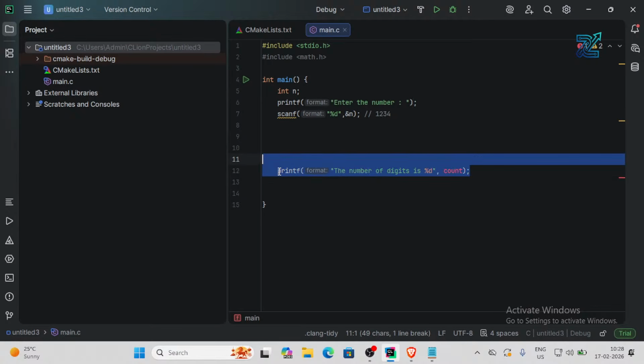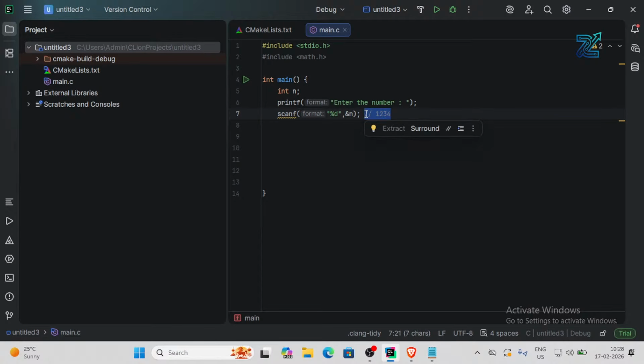So we are going to check Armstrong number. In this, we are getting the input from the user. Now we have to first calculate the digits.